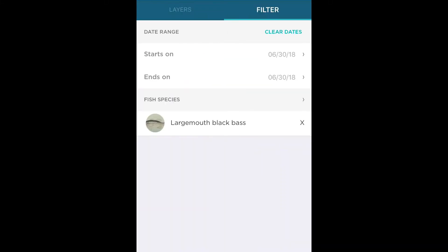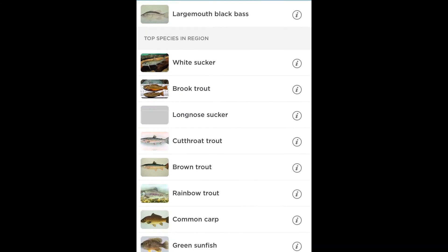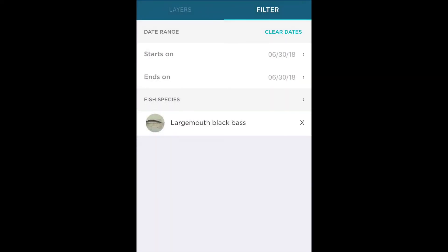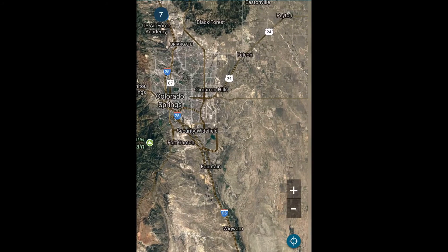The species I'm going to be hunting for is largemouth bass. If you don't want largemouth bass though, let's delete that - you can go here and then go through any species, or you can do a search. Once you've already searched an animal and clicked on it, it's going to be in your recently used. So let's click that, hit done, and there we go - it's populated, and we know exactly what we're going to be fishing for now and where all we can go.